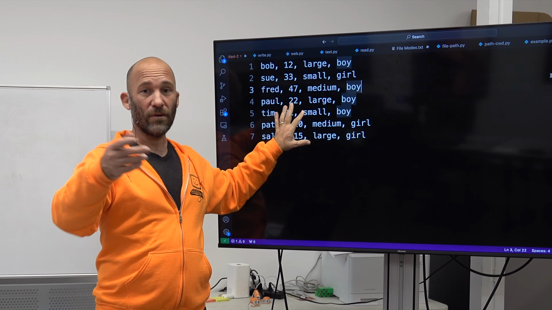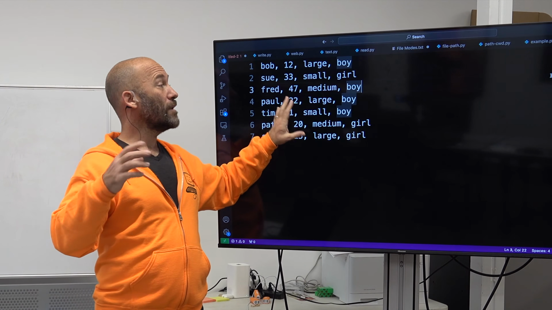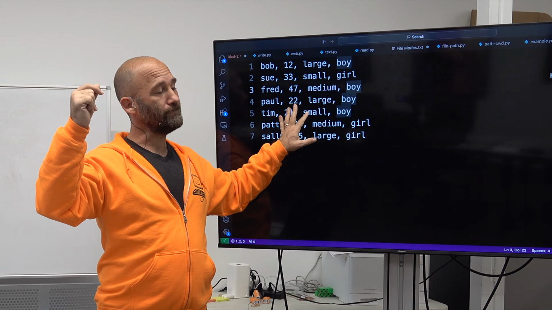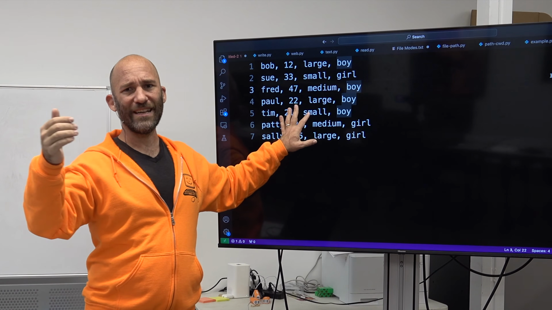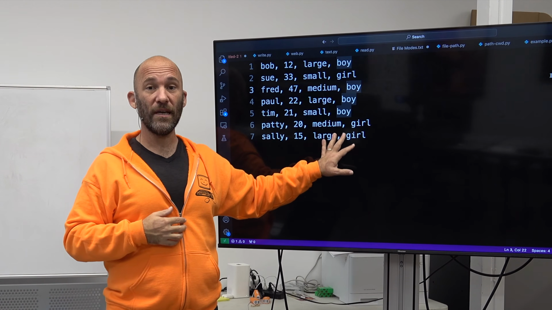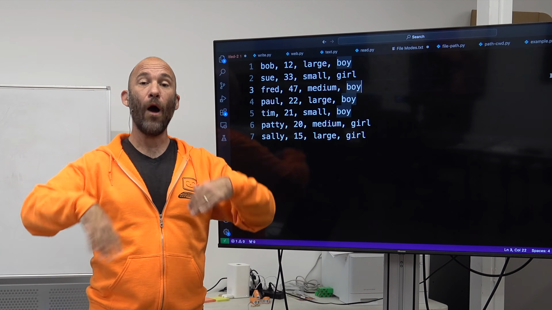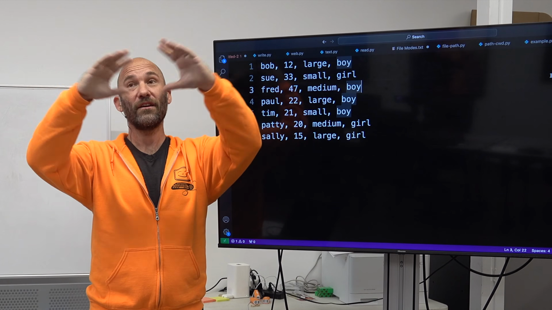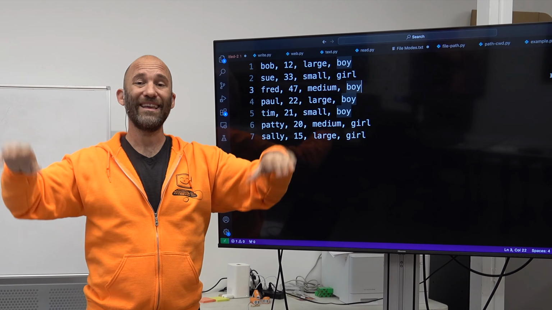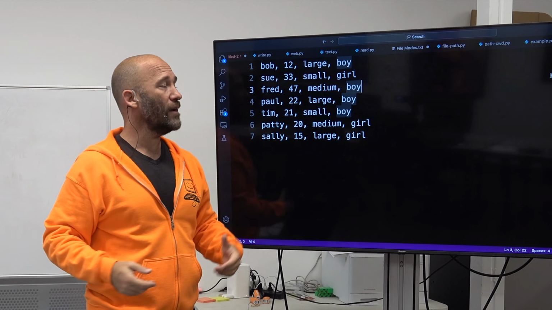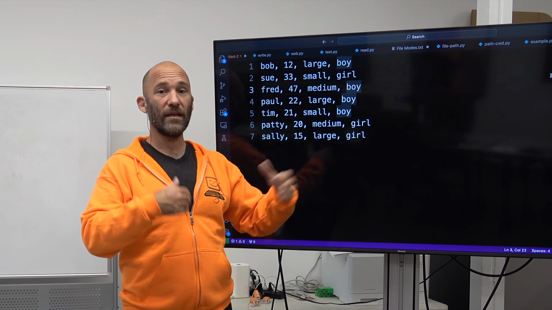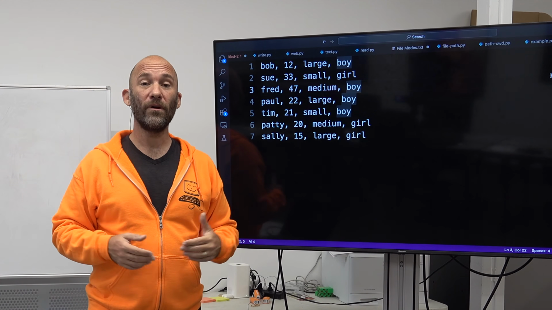This can be useful. You can create CSV files on your own, but also software such as Excel outputs to a CSV file. So you could have somebody create a CSV file with a whole bunch of information, or they can create a spreadsheet with a whole bunch of information. They can output the information to a CSV file, and then you can use Python to interact with it. You can also output from databases.